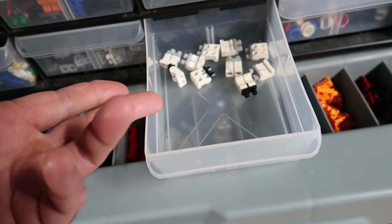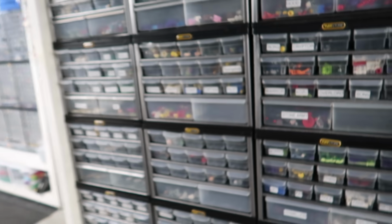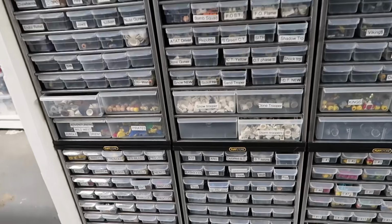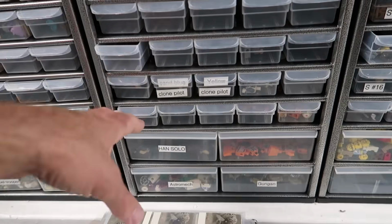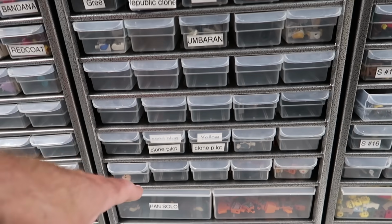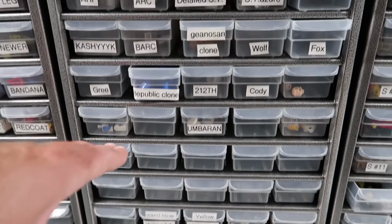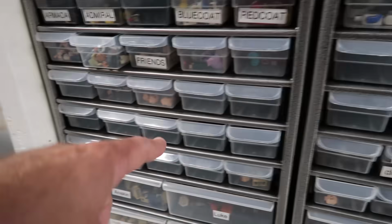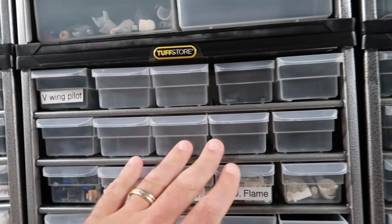I did start a new drawer here, but I've been moving stuff from this side over to all this. It's filling up nicely. I am starting to run out of room. I still have lots of pockets of areas. See, it's hard because Star Wars, I have these big drawers that work nice for things, and then I don't have any more. This is kind of big. I have a whole row empty there. Looks like I got four empty here. I have these empty here.